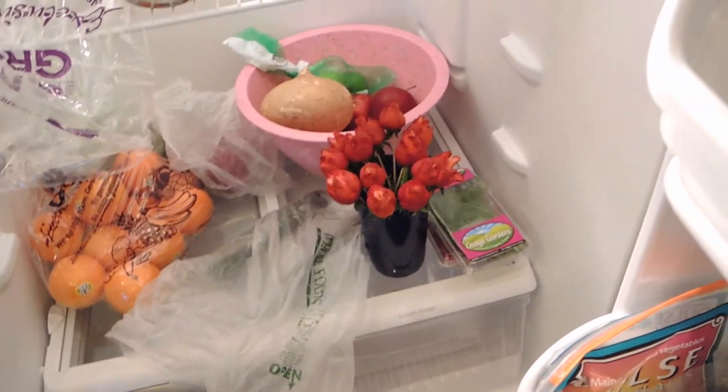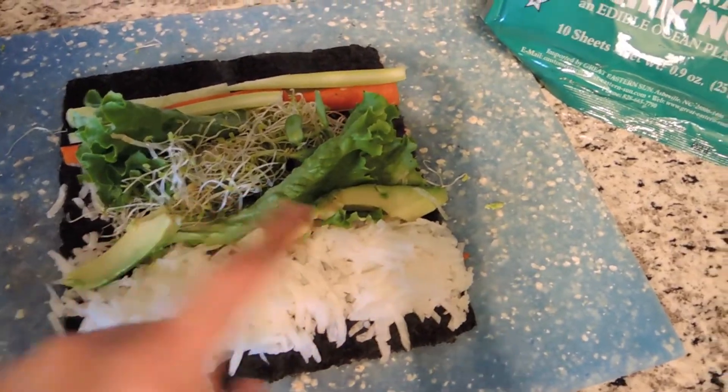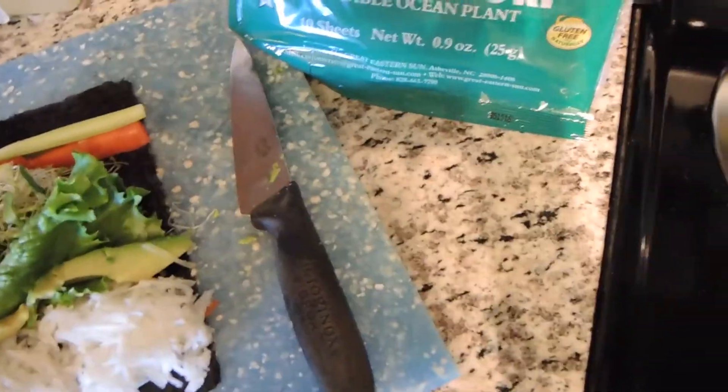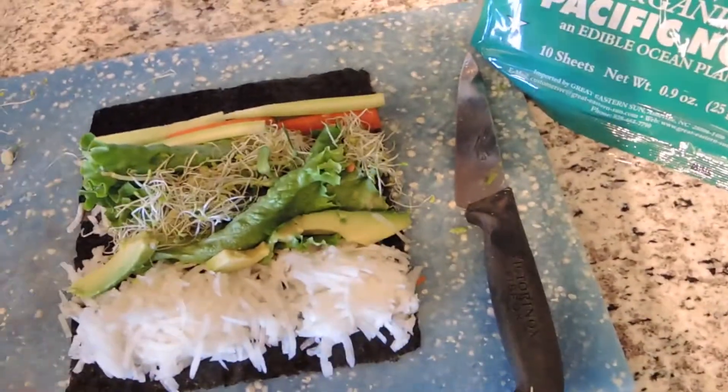To make it Victoria approved, I'm also going to put these sprouts in there. I want to put some greens in there — I'm going to do green leaf lettuce because green leaf just tastes so good. What I did here is I put some jicama right here, got avocado, green leaf lettuce, some of these sprouts, celery, cucumber, carrot, and I'm going to roll it up. You've got to have a pretty sharp knife to cut these really well. I've learned throughout the months of making sushi that you want to get stuff close to the edges, because whenever you go to roll it, if you've got not a lot of stuff in the edges, it's hard to have the ends be good.